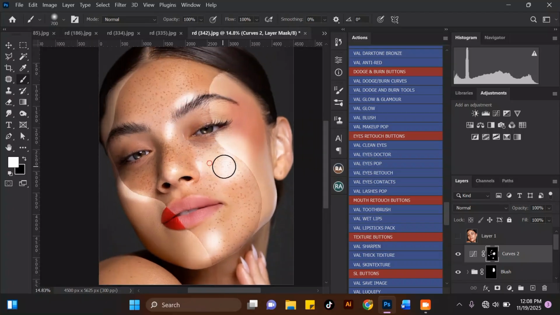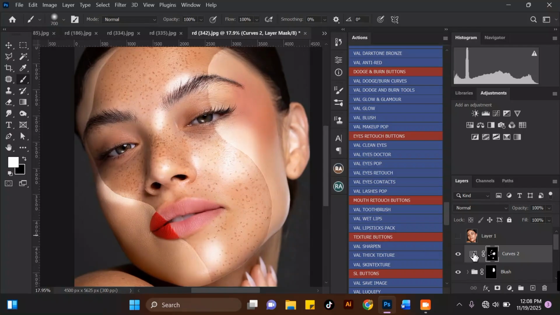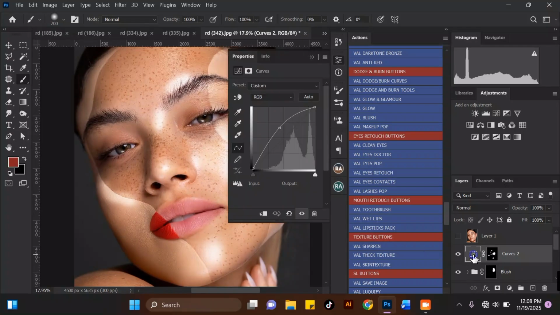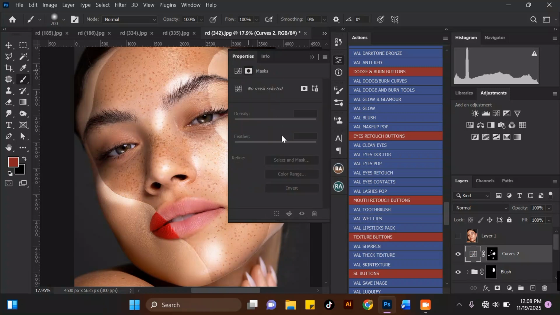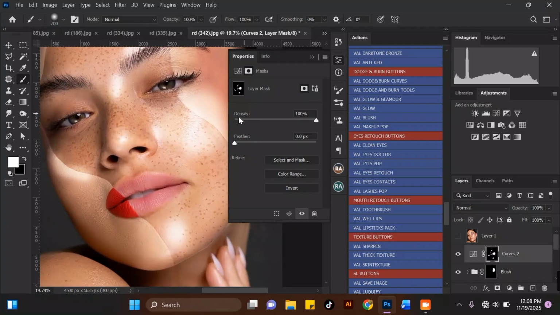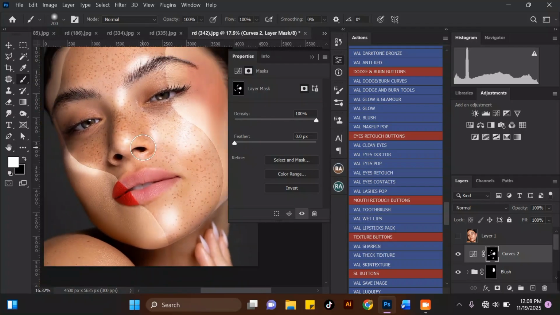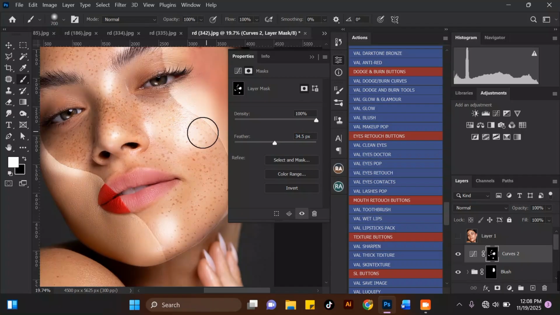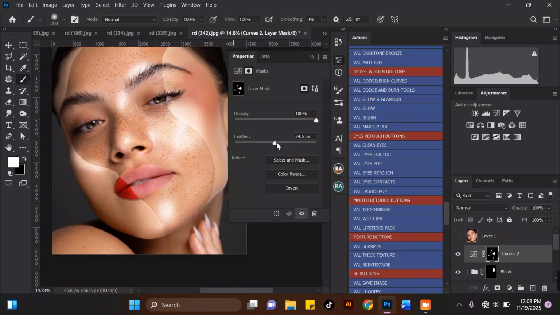So the next thing I will do is go to the layer here, this side that has this curved icon, and double click on it. It will bring this back. So I go to the mask here. It will bring something like this. Then I go to the second mask here. It will make the fader and the density active. So what I will do is move the fader. The fader will be fading the highlights. As you can see, the more I move, the more the highlight will be fading. Okay, it won't be that harsh, as you can see.